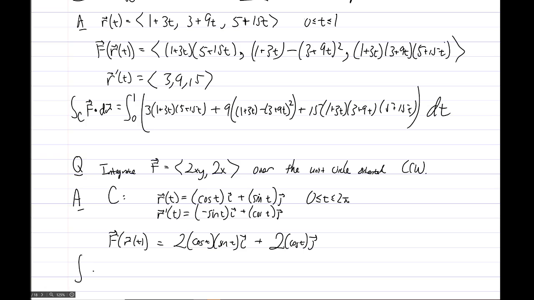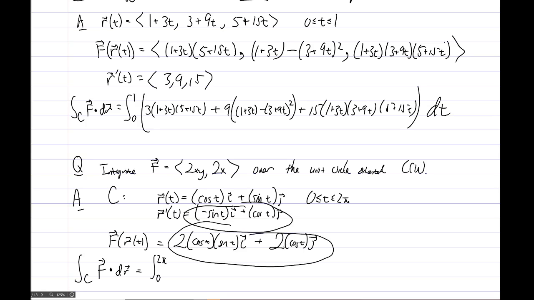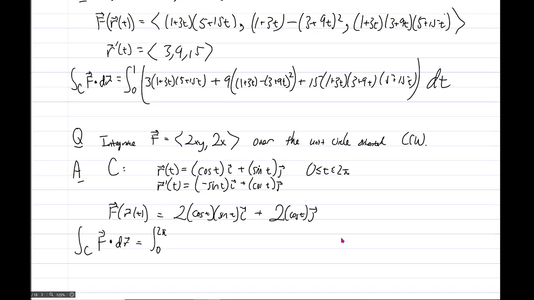And then the integral that we need to set up, the line integral over the curve C of the vector field dot d vector r is equal to the integral, t goes from 0 to 2 pi, of this dotted with that. Now, if we're doing a dot product, maybe it's a little easier visually in angle bracket form, but let's just do it. It should be this stuff times that, right? The coefficient of i times the coefficient of i. So we'll have, let's say 2 times cosine of t times sine of t. That's that stuff times negative sine of t. There's that part.